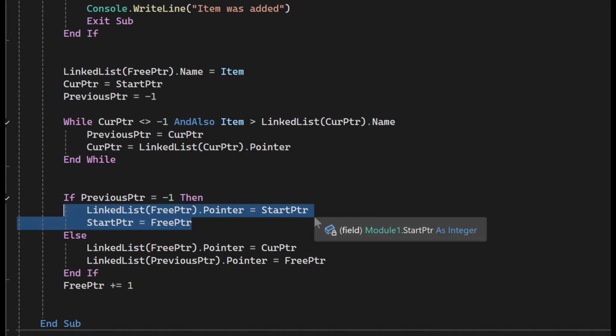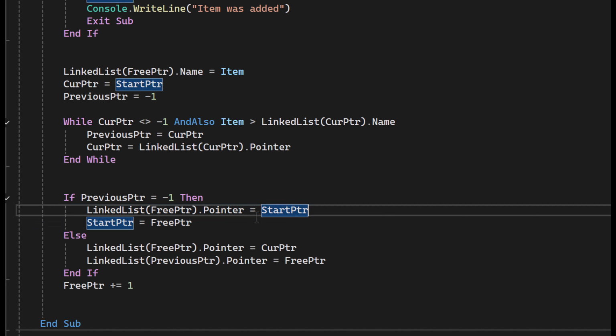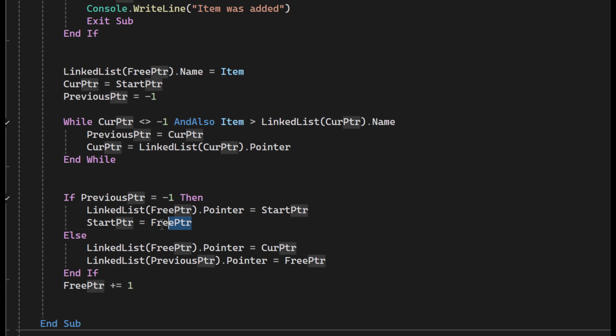We're going to take our start pointer, which is index 0, and we're going to give Betty that pointer so Betty can point to Davida. Then we're going to take our free pointer, which is index 1, and that's going to be our new start pointer. So when we run the linked list, it will start at Betty, and then Betty will point to Davida. There's only one thing left to do for Betty's code, and that's the free pointer from index 1 to index 2. Let's take a look at how to add some more names and trace through this code.